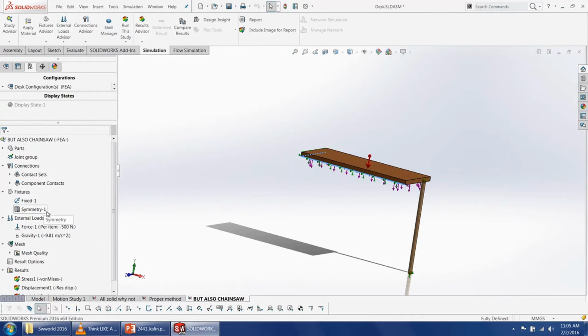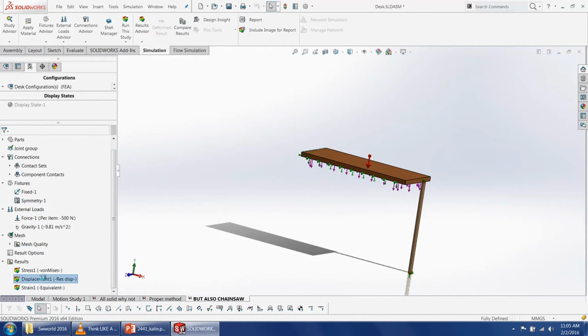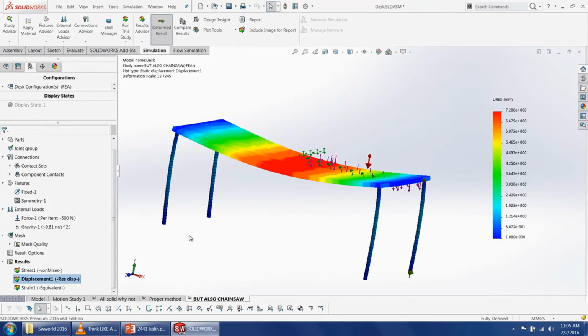And this is no different than using it on a part. You see, I just put a symmetry constraint on the edge for that shell. And I now only have one bonding condition for one leg. And again, I shrink my force down. Now if I go to my displacements, my maximum displacement is something like 7, which is interesting because it went from 6 to 7.5 to 7, so it almost balanced out as an average right there. And this is my most refined version.